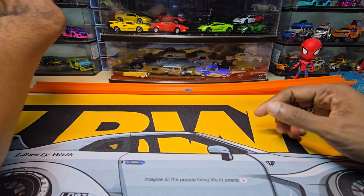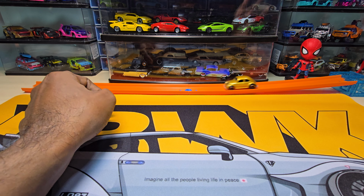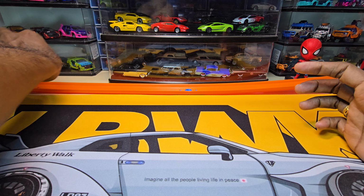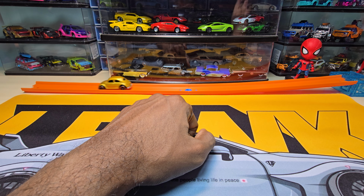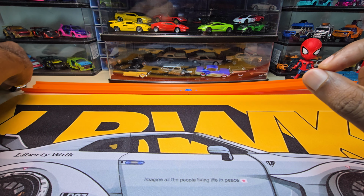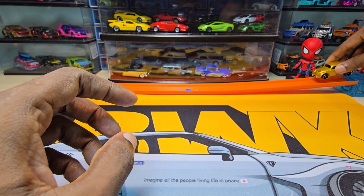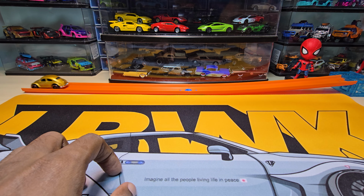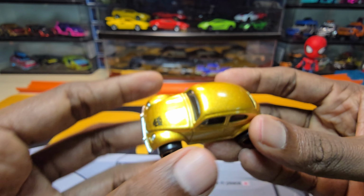Wow, it crossed, it went way out of the track. Okay, one more time. Okay, it has little wheel wobble on the rear wheels, but not much. You can see once again, very little. It's very minute, and it's not even that noticeable.